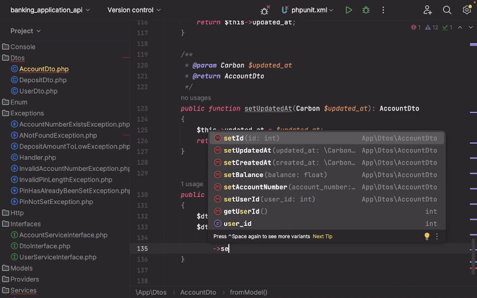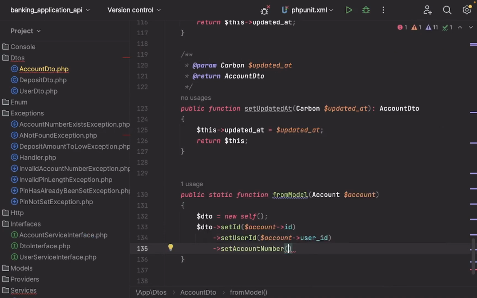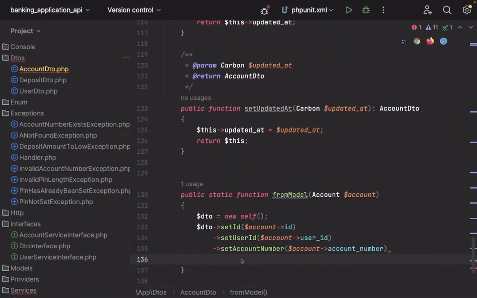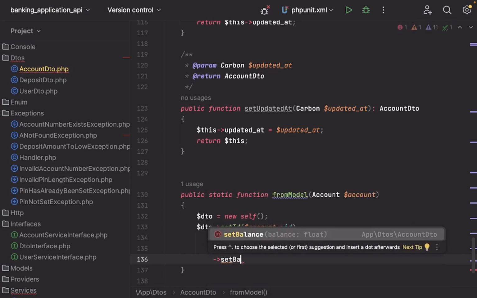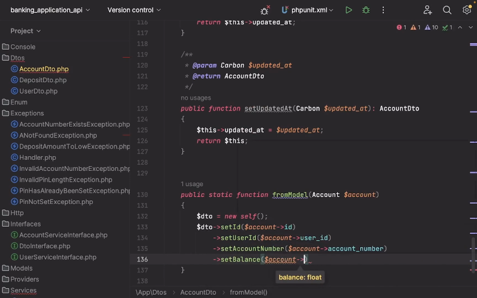I want to set account number, account number. We want to set balance, set balance of the account balance.